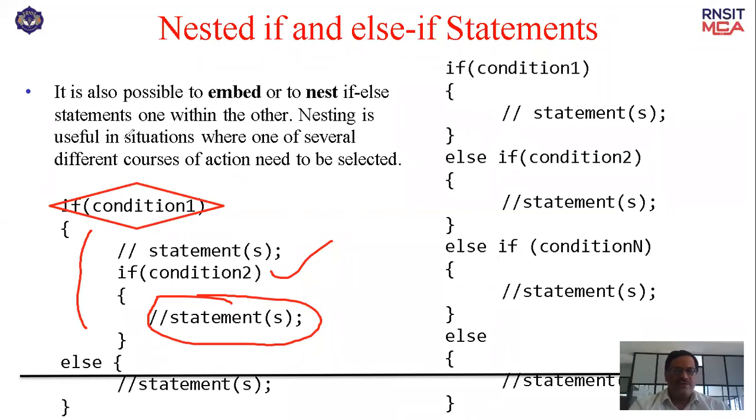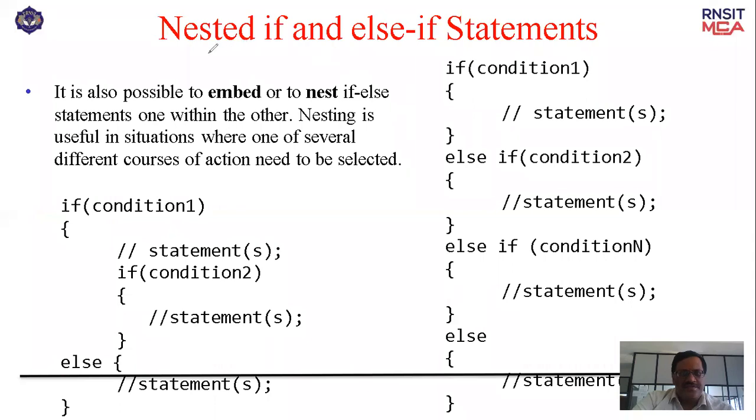If the first if statement is not satisfied, then automatically it goes to the else statement. In the same way here, you can see there is a condition 1 and condition 2, and the second condition is present inside the else statement, along with else. This is called an else if ladder. You can have many else if statements like this, and finally you can have one else statement. So we call this a nested if statement and an else if statement.